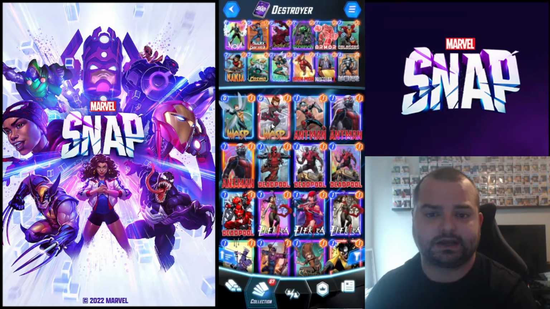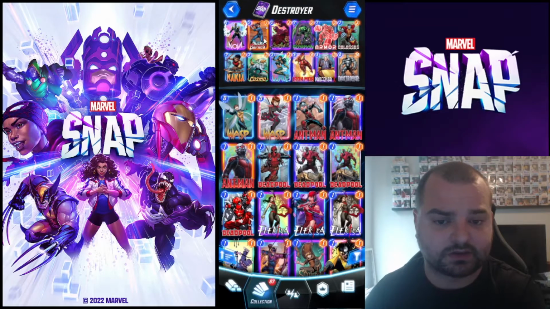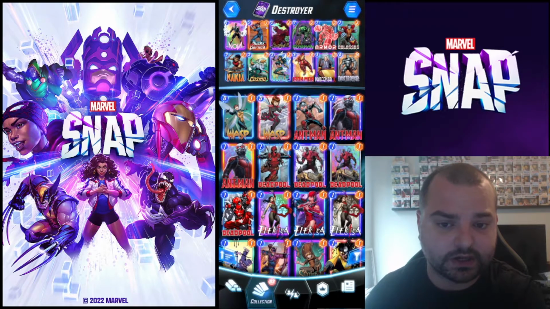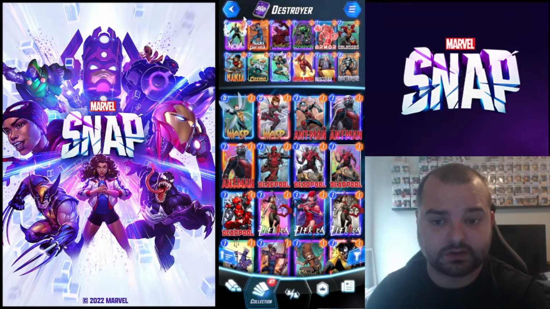So this deck kind of has a mixture of cards that like to be destroyed, like Nova and Bucky, with cards that can't be destroyed, like Armor and Colossus. Professor X prevents that location from being destroyed. And then also you can use things like Cosmo to have Destroyer's ability not go off.